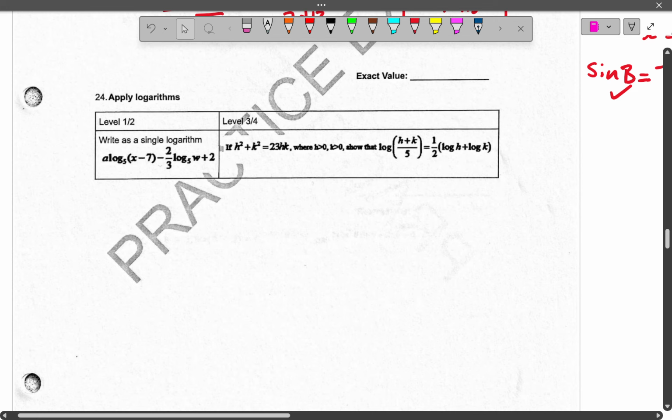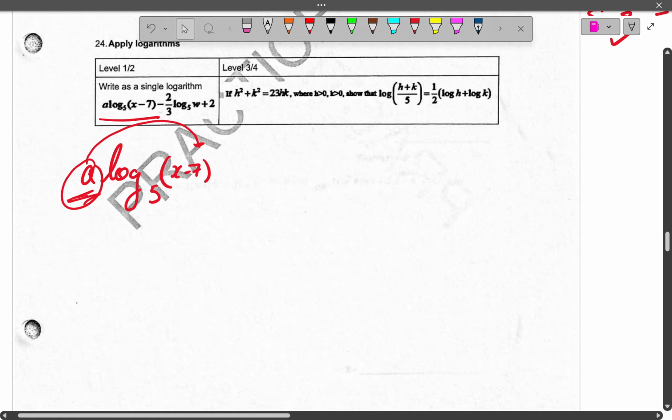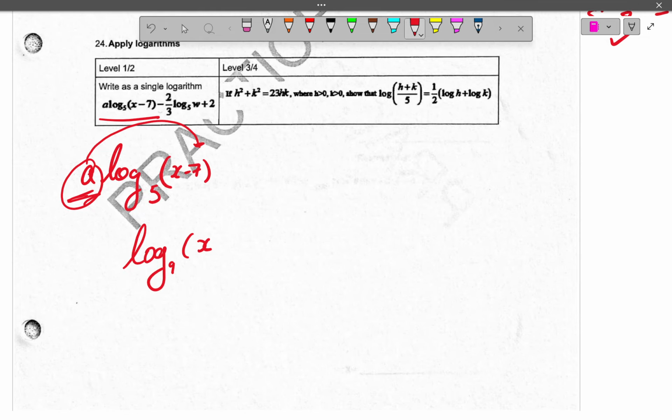So if we have this first logarithm, we have a log base 5 of x minus 7. First thing we're going to do is that if I ever have anything in front of the logarithm, I want to take it and move it to the top. So that was another one of the rules that was seen there, is that anything that you have, for example, if you have log base, I don't know, 9x squared, this is the same thing as just taking this exponent and bringing it to the front.